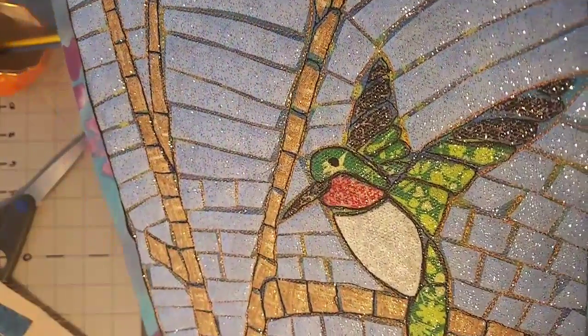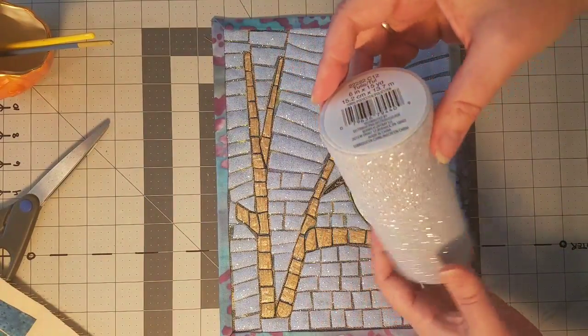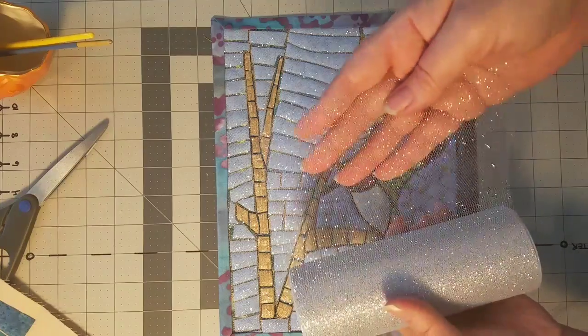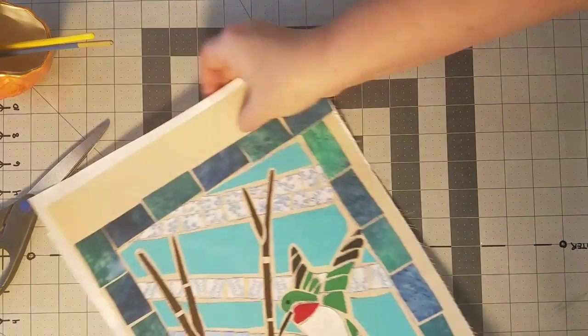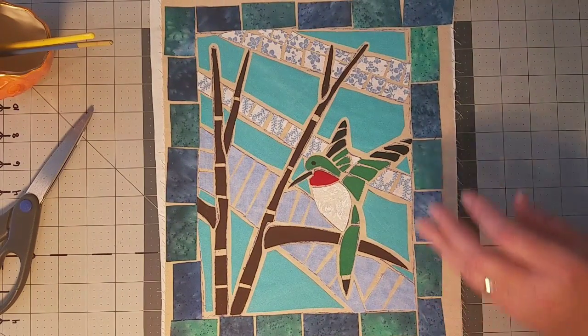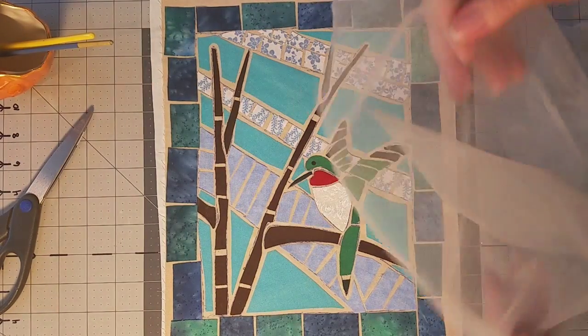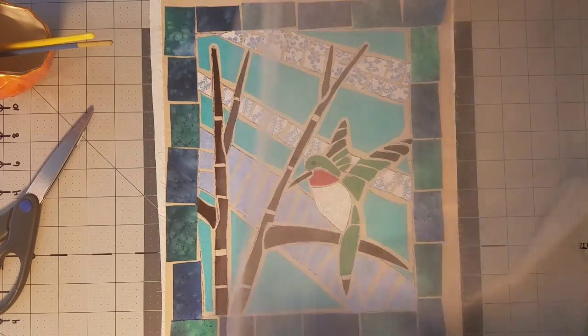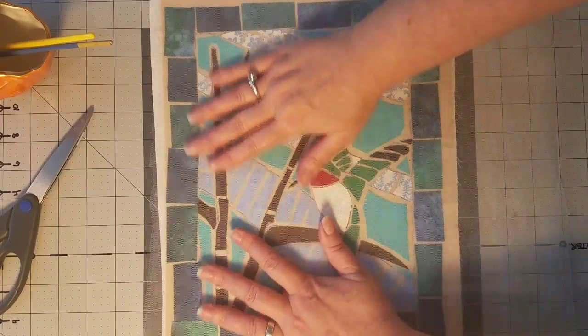On this one, I used a glittery tulle, just like this. And for the quilt that we're making together, I purchased a beige tulle from Joann's. And we're just going to cut off a section that covers the entire top of the piece we're working with.